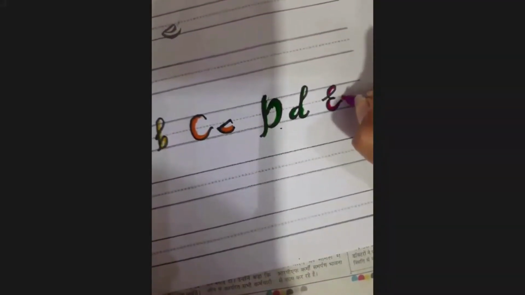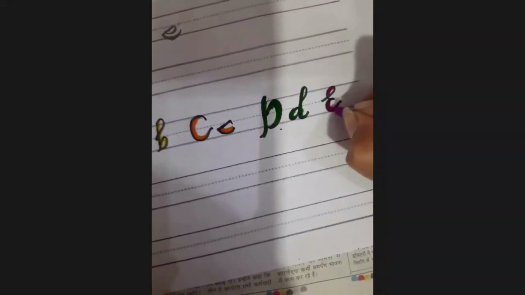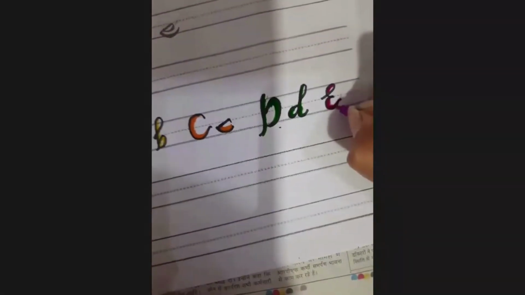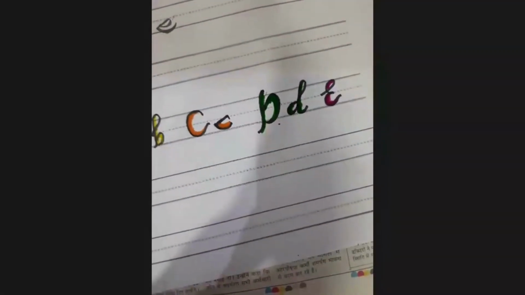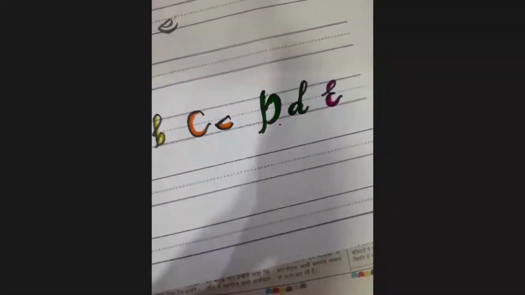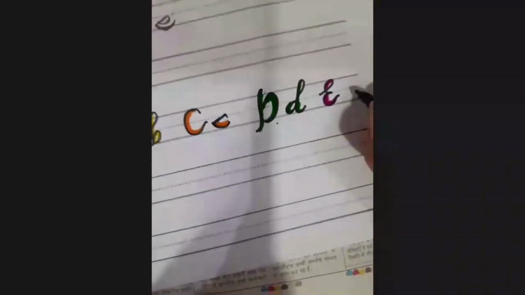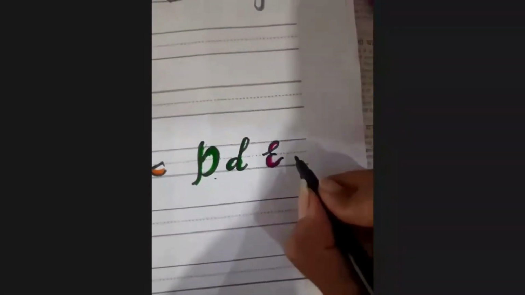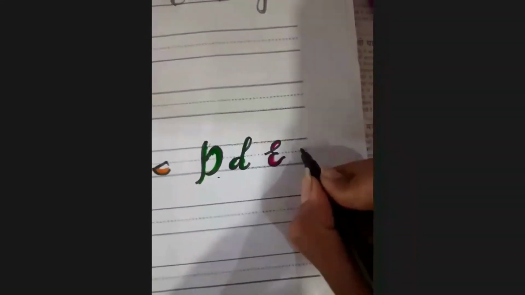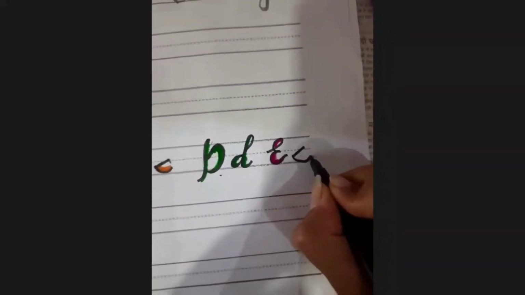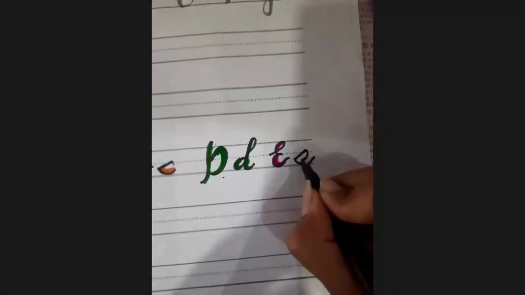Downstroke and then upstroke. So thick and then thin. I'm not going to color it fully over here. Just I'm joining my downstroke with the upper stroke. All right, now my lowercase e. Like C, then joining my E.